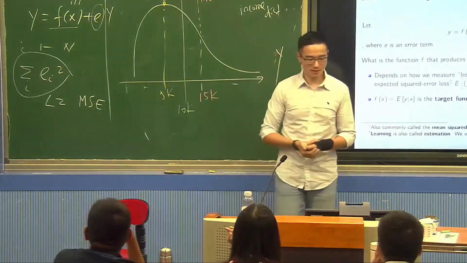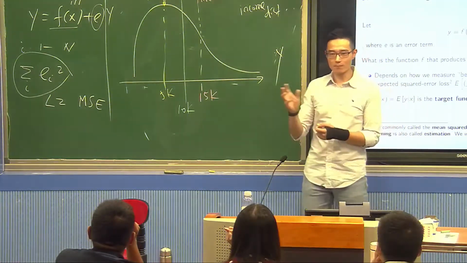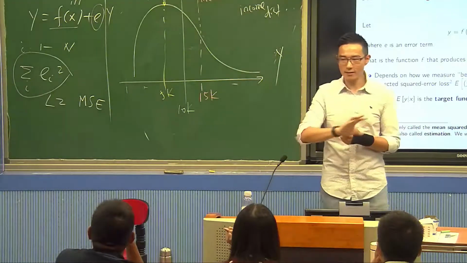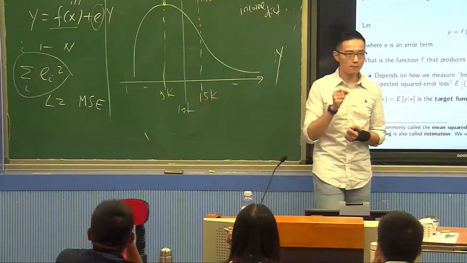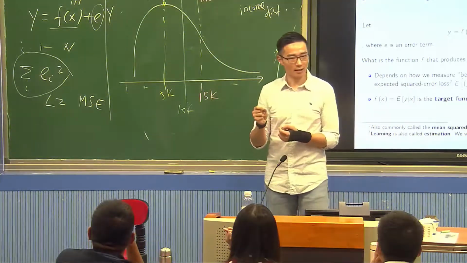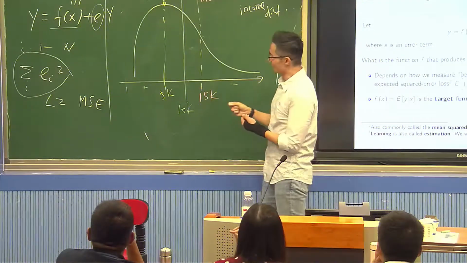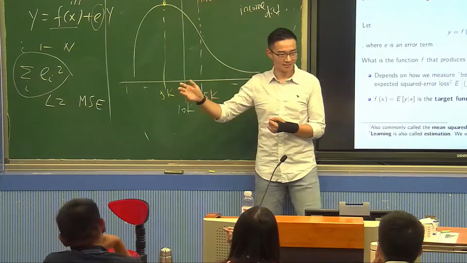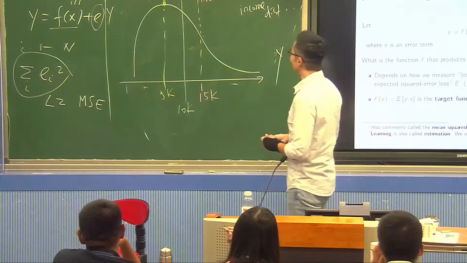So now here's the question. Suppose you know this distribution, the distribution of China. And my question is, suppose I give you a random person from China. There's a computer program that just tells you, look, this is a random person. You don't know anything about that person. You don't know if he's male, female, whatever. You don't know any information. I want you to give me a guess of how much that person makes. What is that person's income? What is the best guess you can give? Should you guess that person is 5K, or 10K, or 15K, or any other number? Which one should you guess?